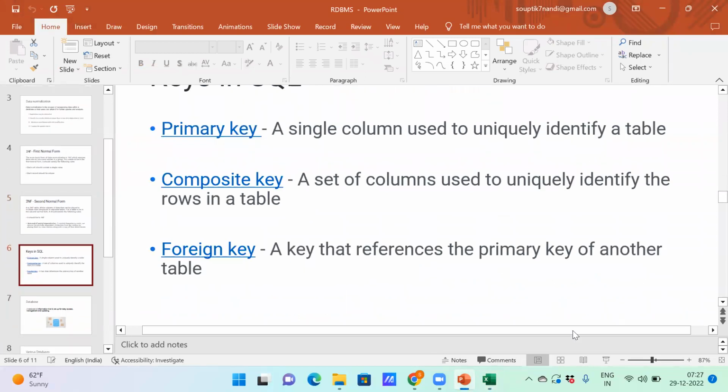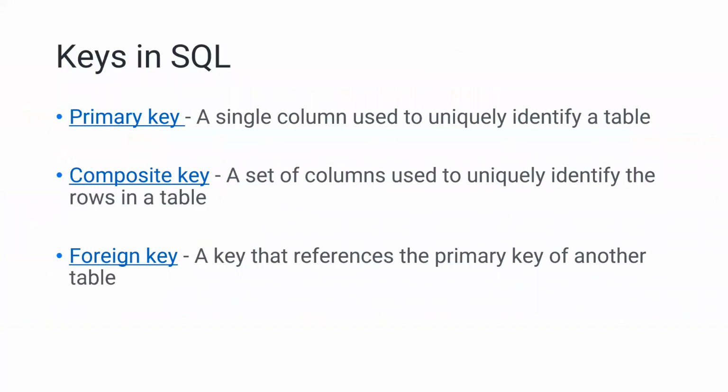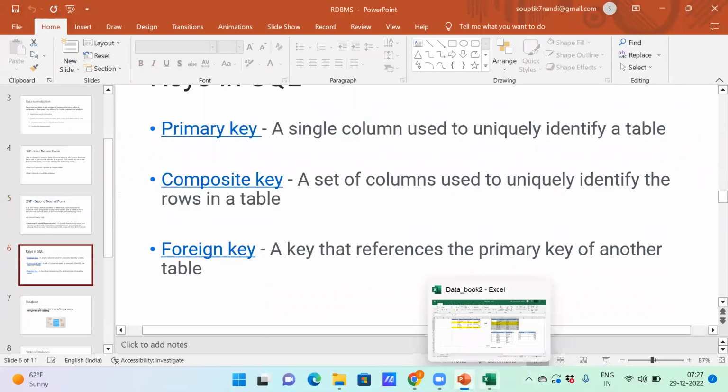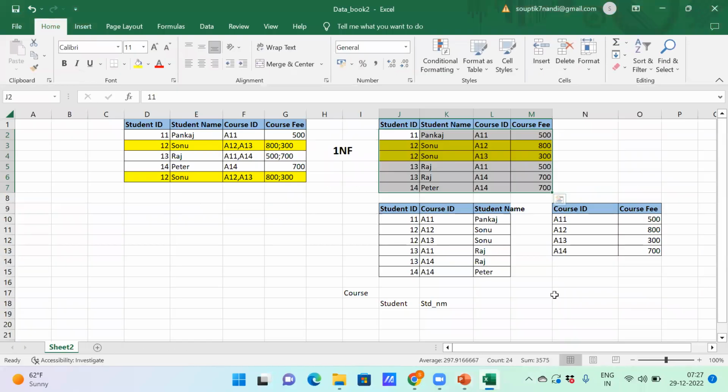What is the key? Keys in SQL. Now, Dipti just asked me a question: what is primary key, composite key, foreign key? So over here, by this table we can say this particular combination of columns is the primary key of that table.